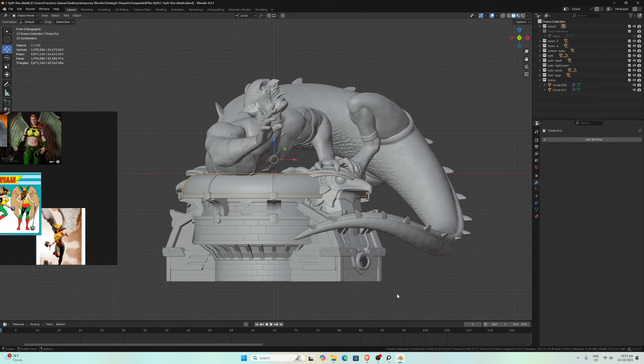This is the base, and I'm going to delete all of this.